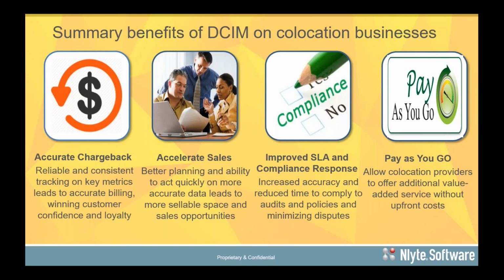Yeah, going back to the example, being able to increase the software licenses as you have need, right? As you open up a new room, open up a new suite for a customer, hey, I need another 500 points on my license to be able to monitor this new customer, right? They have 100 racks, and we're going to monitor rack power strips on each one of them. Hey, Enlight, I need another 500 points. And that's fine. We don't have any set regimen that you have to buy 1,000 points at a time or 500 points at a time. We're going to give you what you need to be able to grow. And that way you're not paying ahead and not investing in something that you don't need right up front.